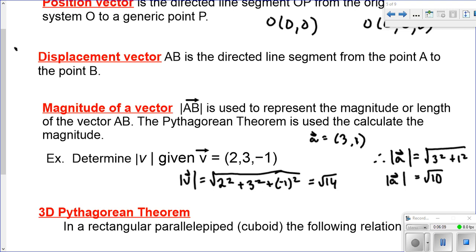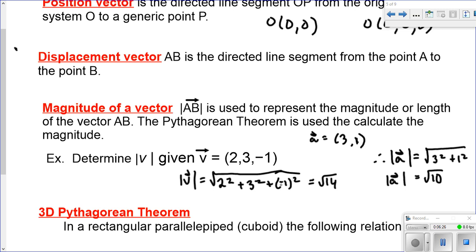Magnitude is actually a pretty easy calculation to do, and you don't need to show a lot of steps for magnitude. It's a very common thing. Make sure you've got magnitude down. Notice that it's not direction, right? Magnitude is the distance traveled along the three components. So that's why we square it and take the square root.